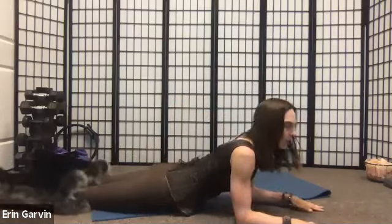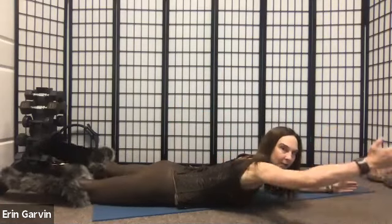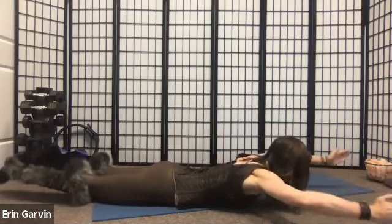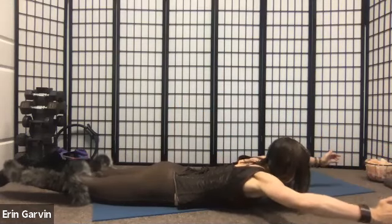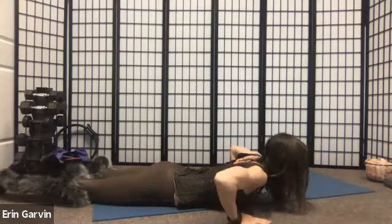So take your right arm and left leg off the mat, and then your left arm and your right leg off the mat. Right arm, left leg, left arm, right leg. To make it harder, all the limbs come off the floor. 10, 9, 8, 7, 6, 5, 4, 3, 2, recover, child pose.